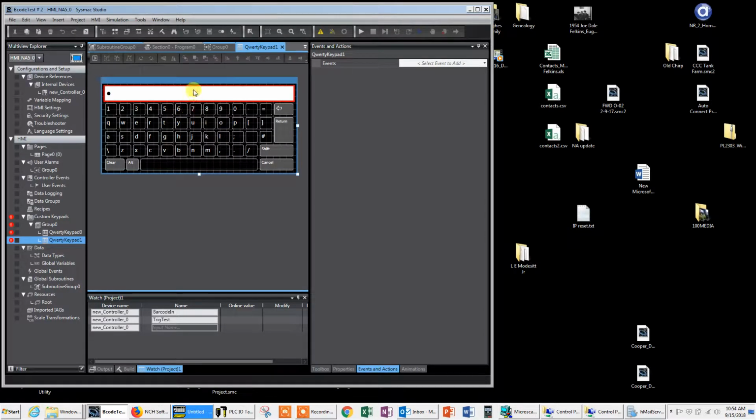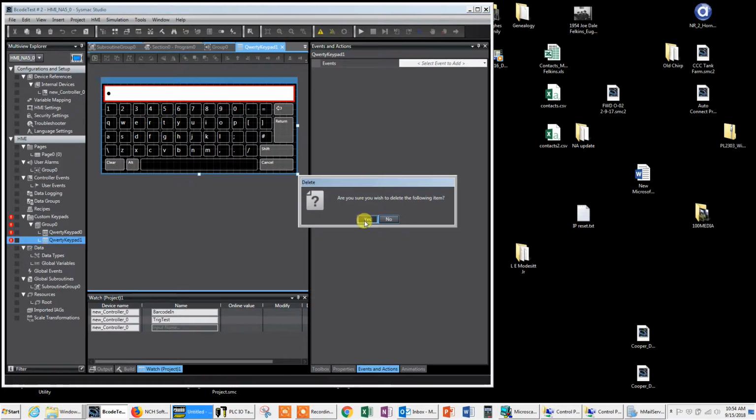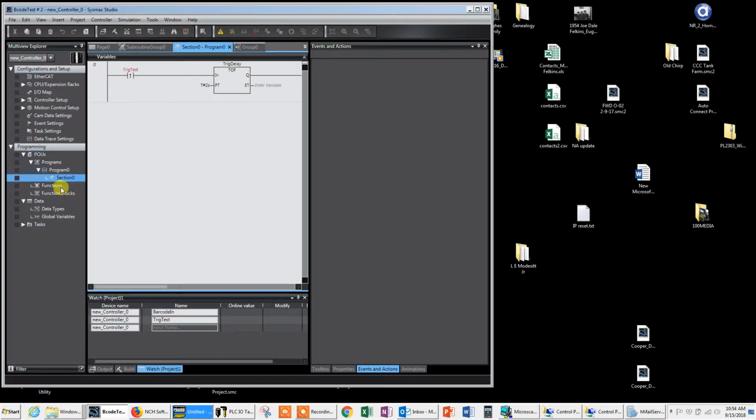I've already done one, so we're not going to keep this, but you can strip this down and customize it. You just have to be careful with the text validation square that's over the top of the data edit box, and then also the caption square. So both of those you have to keep in there. But you can get rid of all the colors and the keys and everything, and just have the entry. It's not bad at all. So I'm going to delete this spare here, and I'll show you the one that's in there.